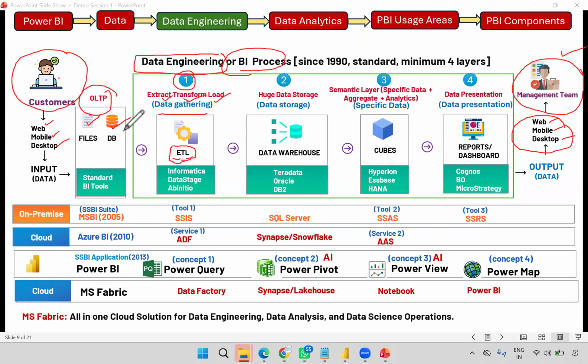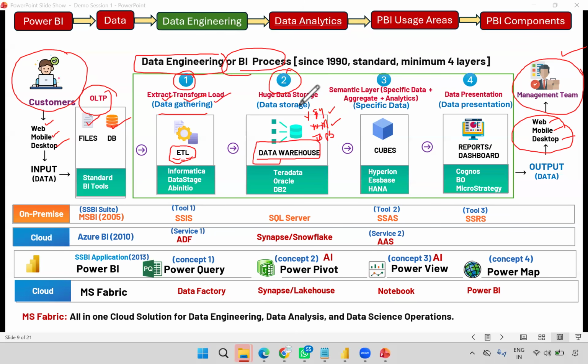Because analysis we never do on the storage areas. So day-to-day areas, we never use for analysis purpose. Remember, we always bring it, shape it, and load into huge storage area called data warehouses. This is second area. Regularly we bring it. Daily we bring it and load here. So years and years data available here. Historical data available here. TBs to PBs of data available here.